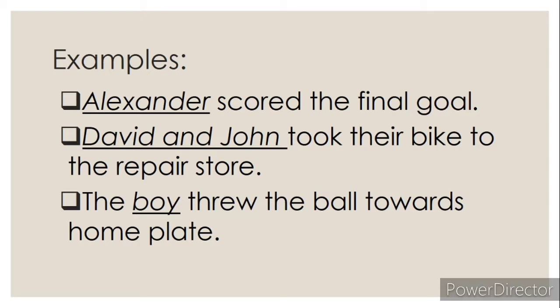Next. David and John took their bike to the repair store. Same as here, David and John are our subject for this sentence. And for the last one, the boy threw the ball towards home plate. Our doer of the action is the boy. Therefore, the boy is our subject. So that is the first function of noun.